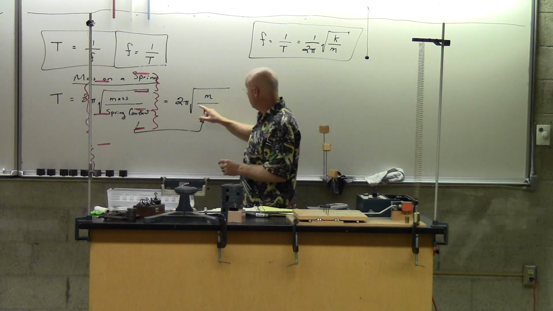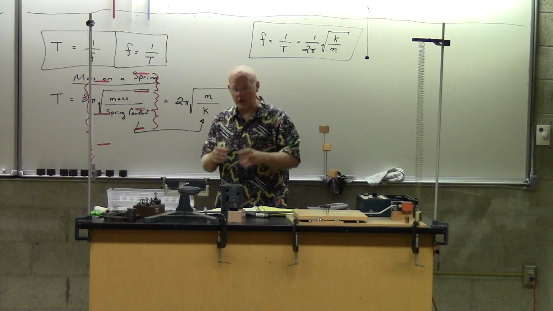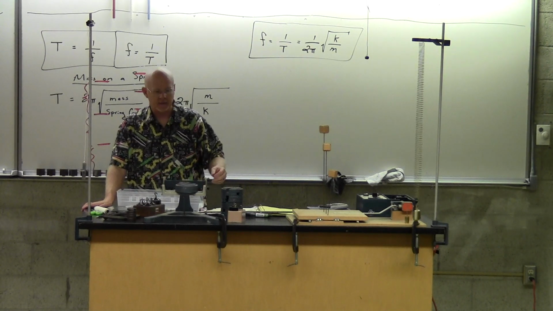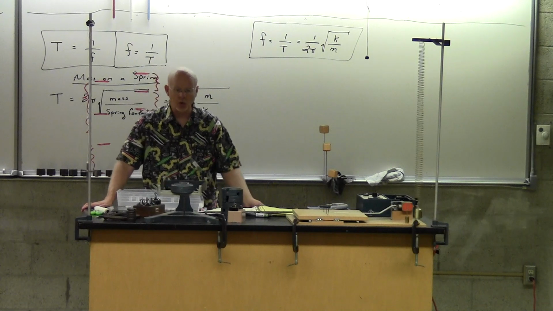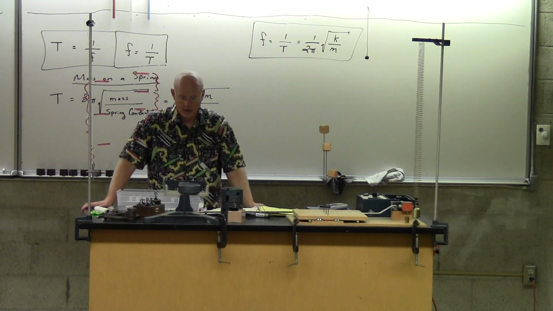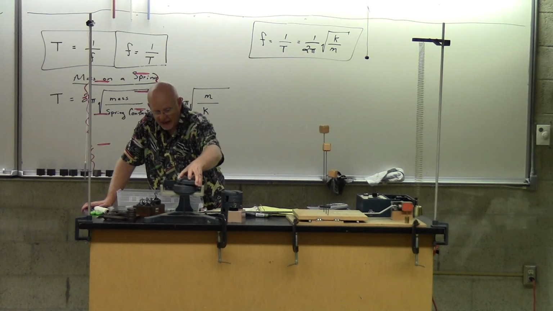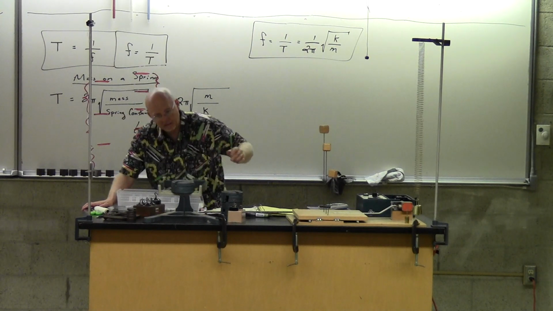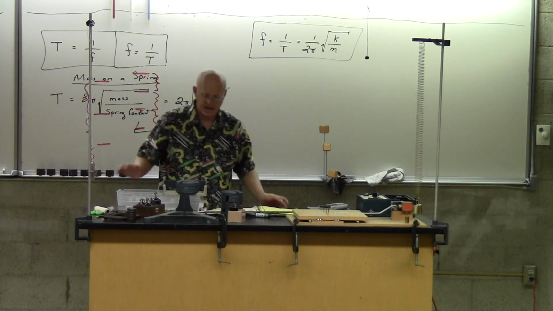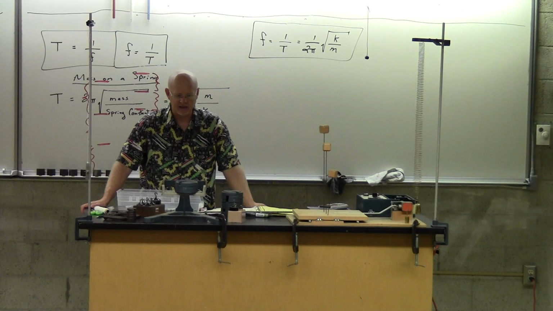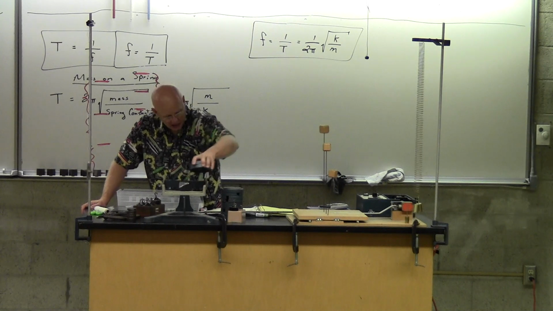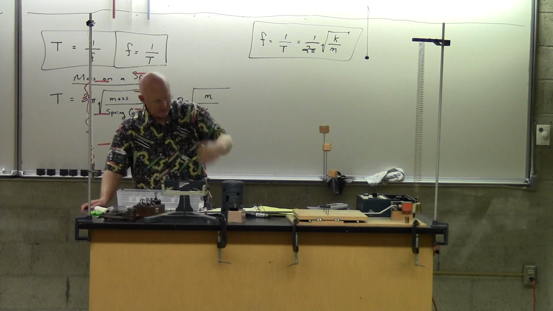Or put another way, the period. With that more mass on there, I see it's taking longer to go back and forth. In fact, I can put another 1,000 grams on this guy. Now it takes a real long time. And that's really the limit of this, but I'll go one more because I've done it in the past. It's not really designed for that. But I think it's just enough that it doesn't rub on that bottom thing. Yeah. Well, and this is kind of bowing, yeah. But it's really sluggish. Really takes a long time to complete 1 cycle. So again, the frequency is low, the period is high.